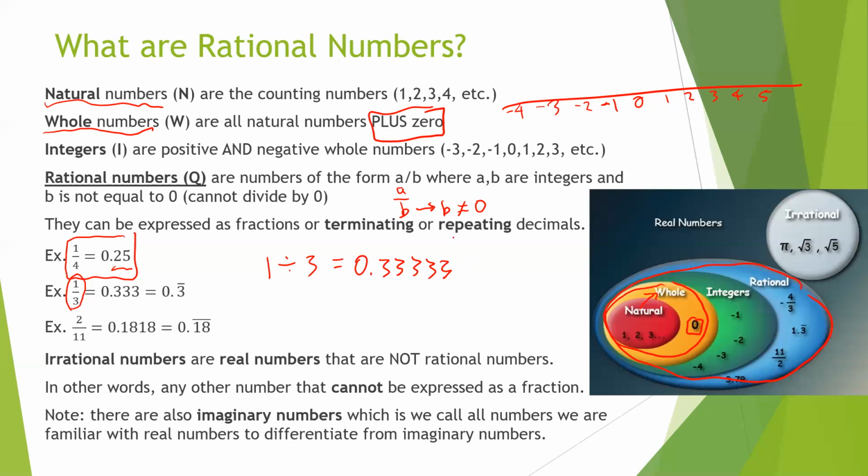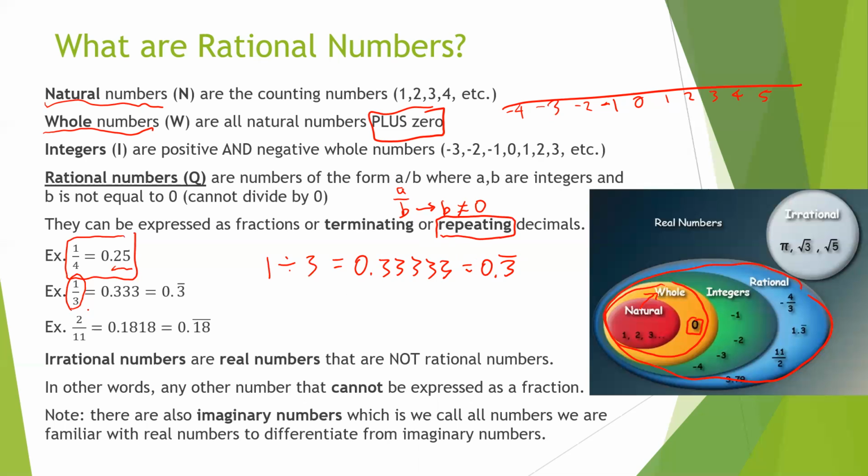But the main thing to remember is that this may not be terminating, but it has a repeating decimal, which basically means that we notice a pattern. There's a set of digits that keep repeating over and over. And in this case, it's the 3 that keeps repeating. So we can write this in math using a symbol. We write a dash over top of the 3, which means that that 3 continues on forever.